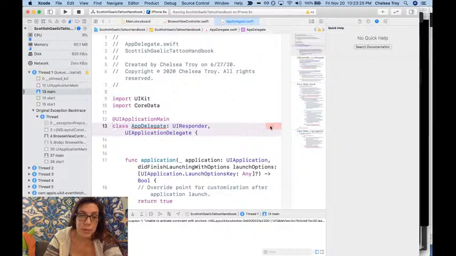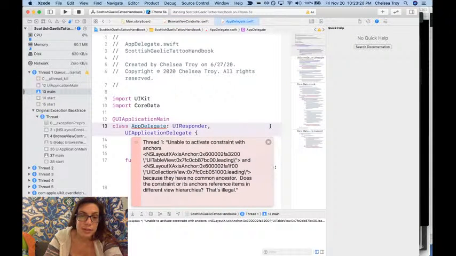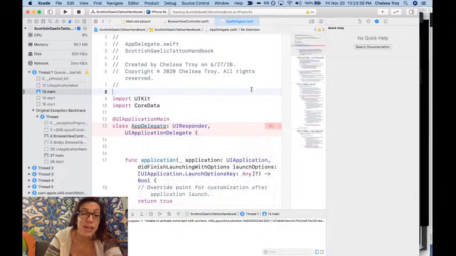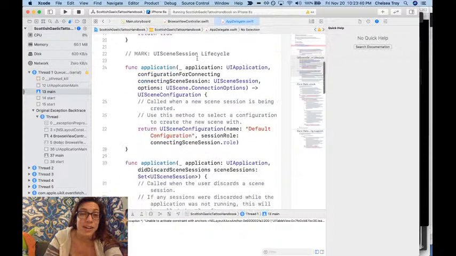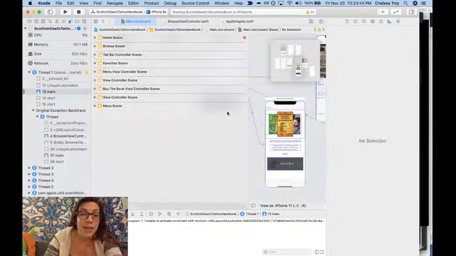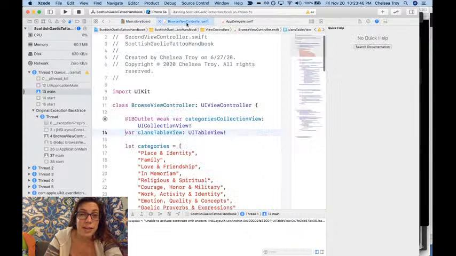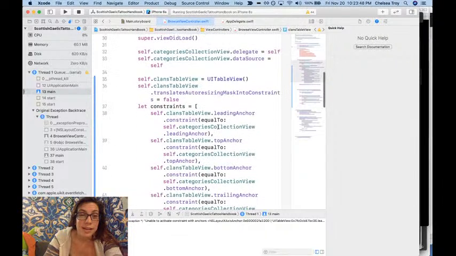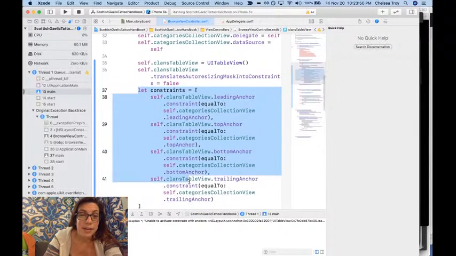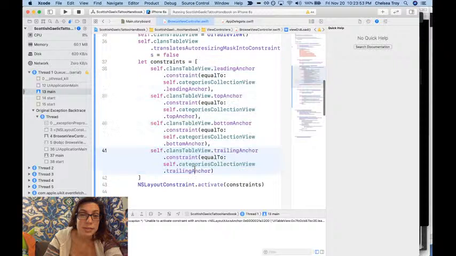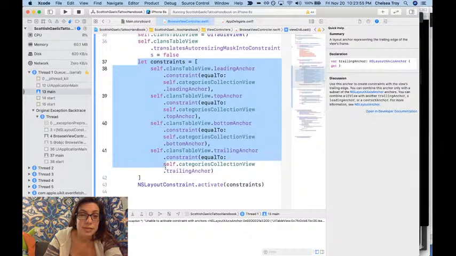Boom. It's upset now. It can't activate the constraint. Do the constraint's anchors reference items in different view hierarchies? That's illegal. Oh my gosh, y'all. We did something illegal. Be gay, do crimes. This is our crimes. Wow.